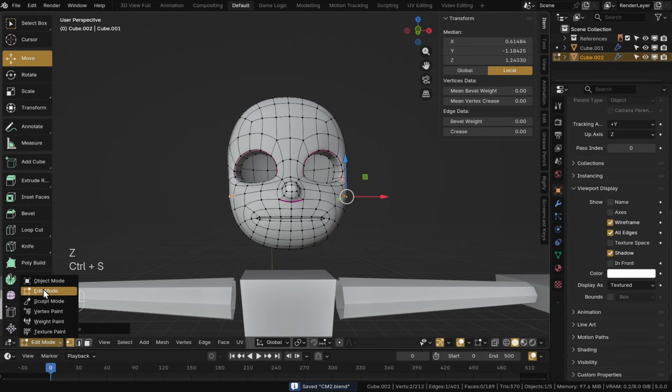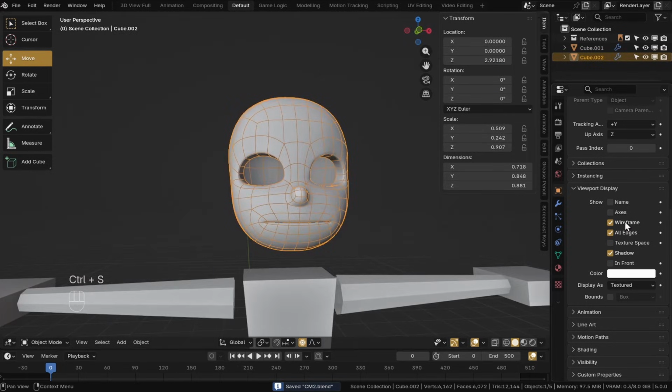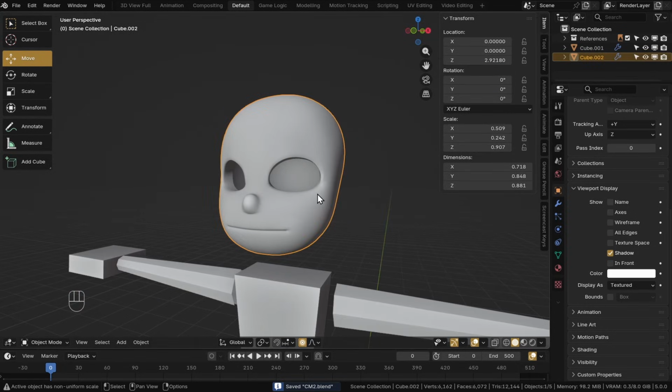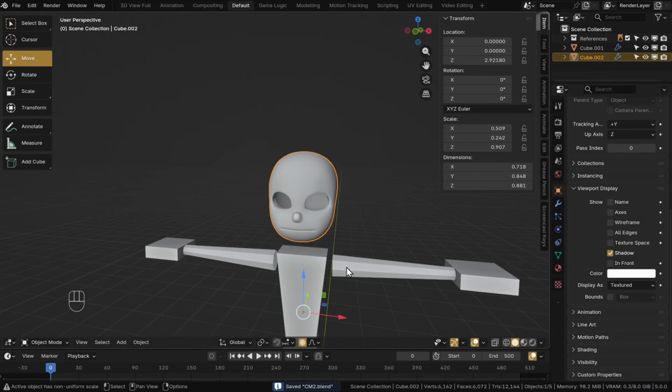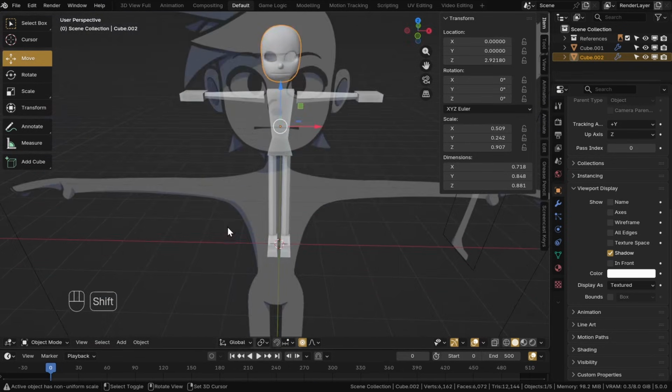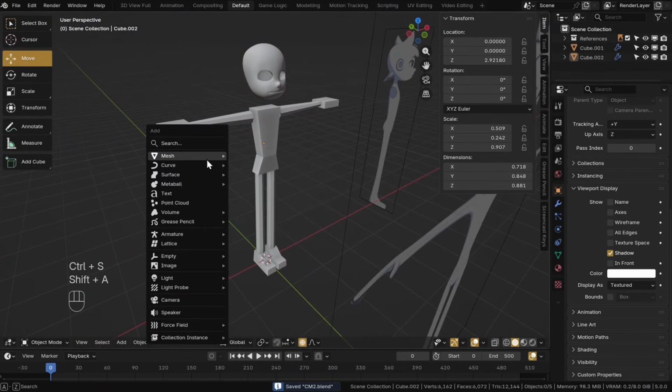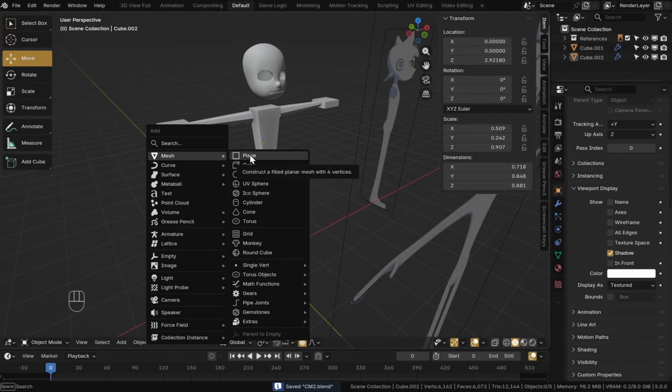Now it's time to fill in all the other details of the head. Let's start with the eye, so we can add some more personality. For a character that's stylized like this, we can just use flat planes instead of spherical eyes. But to make this work with the irises we're going to make, let's actually add in a new separate object, which will be a plane.